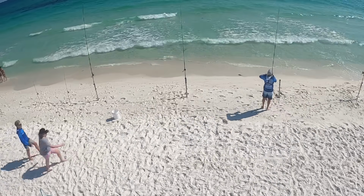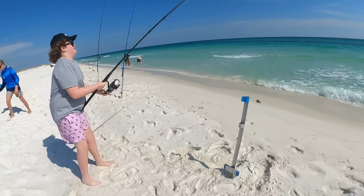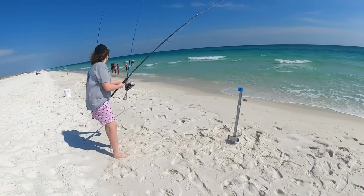Come here, Gray. It's a pompano. It's a pompano jumping. Gray's on his first pompano. Right off the bat, he keeps jumping. I saw him breach twice. No, he's on. Oh yeah, baby. Yeah, he's on. Get that pompano in.